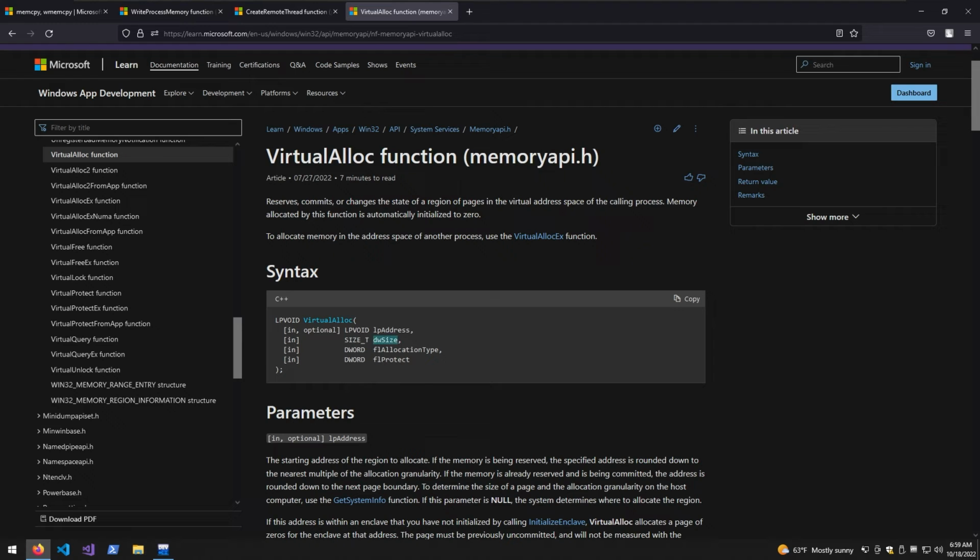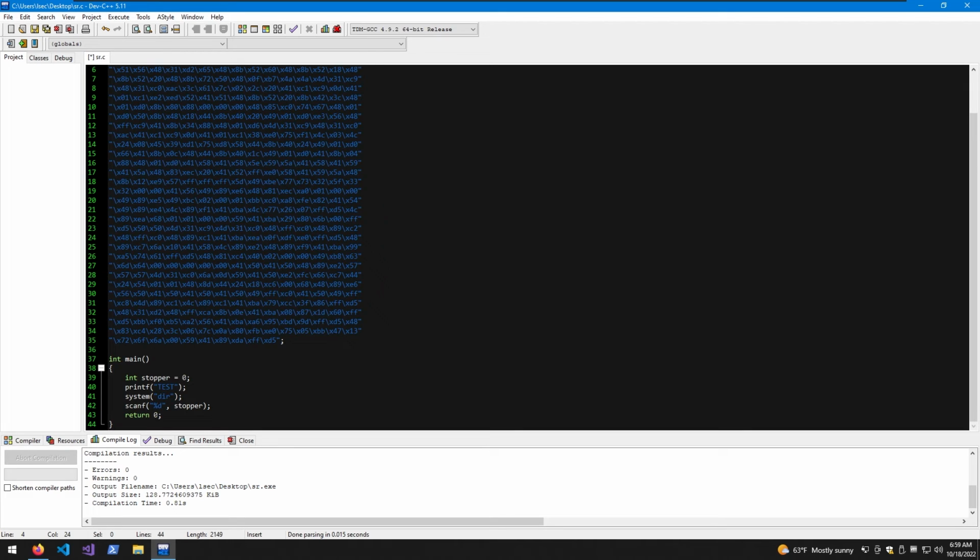Then we have the size of our shellcode. Then we have flAllocationType and memory protection. So we have two options, let's say. That's gonna be MEM_COMMIT, and that's gonna be PAGE_EXECUTE_READWRITE. All right. So let's go ahead and write that thing real quick.